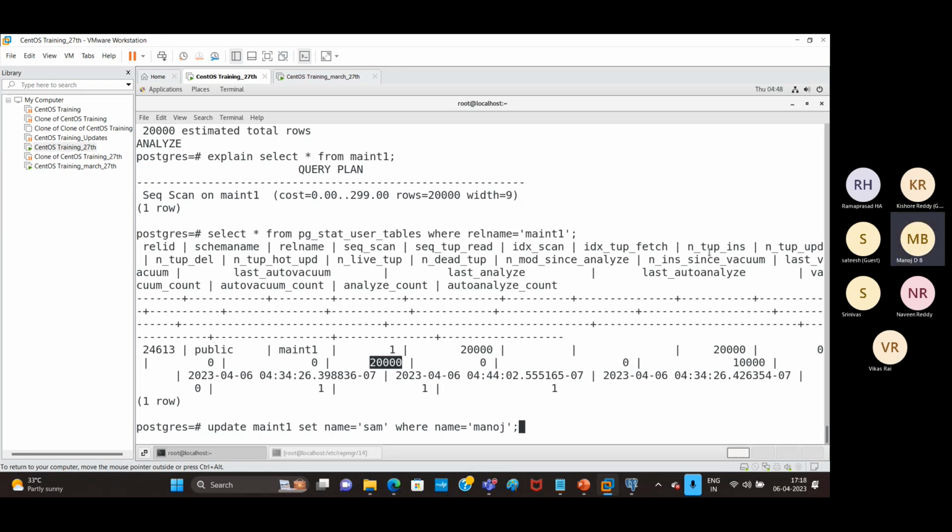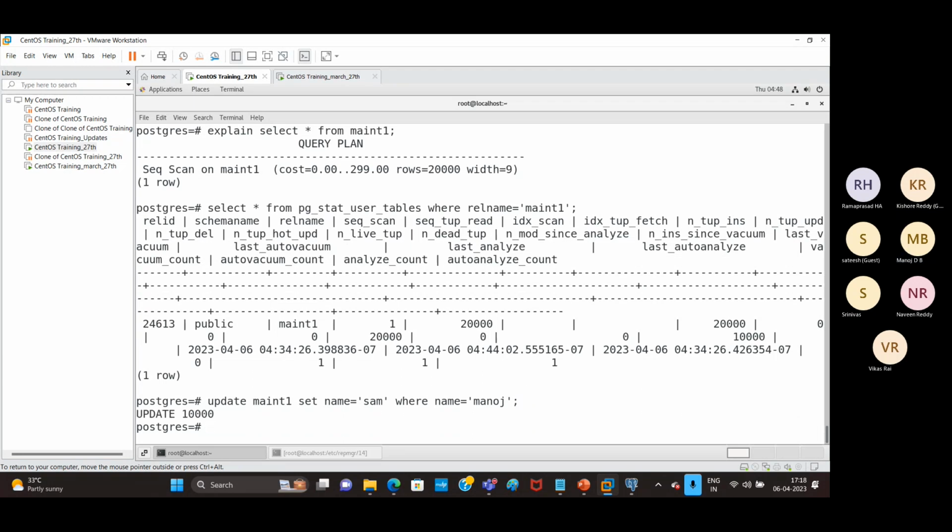See here, guys. As of now, if you see, the dead tuples are zero. Okay, let's see. I'm going to update the records. See here, now I updated the records.